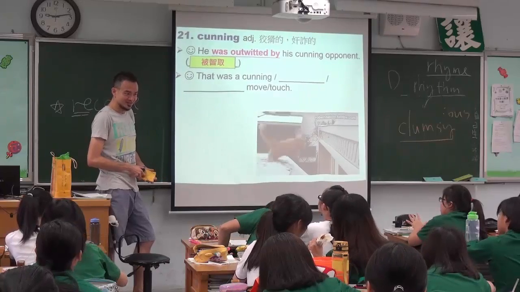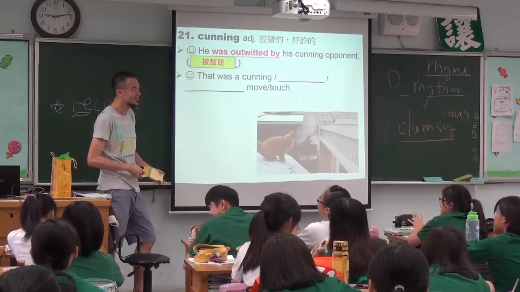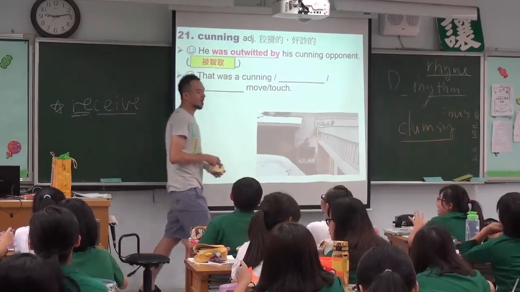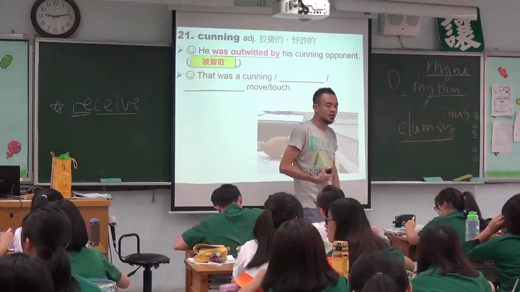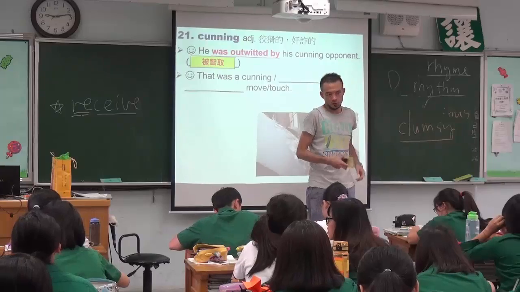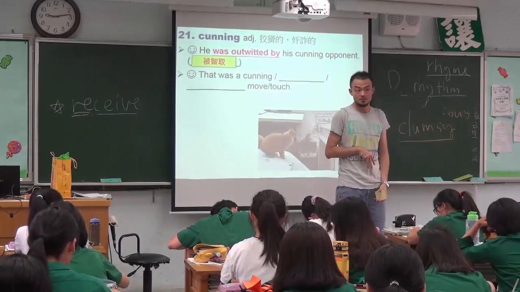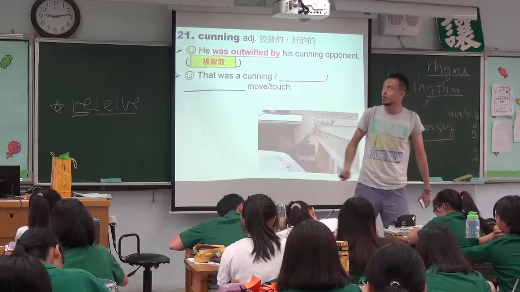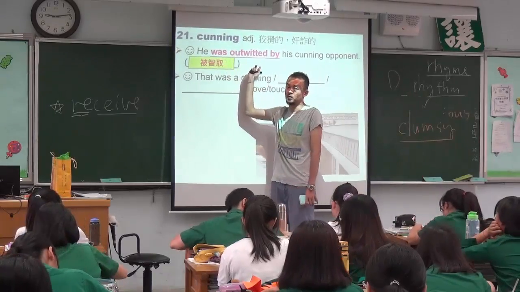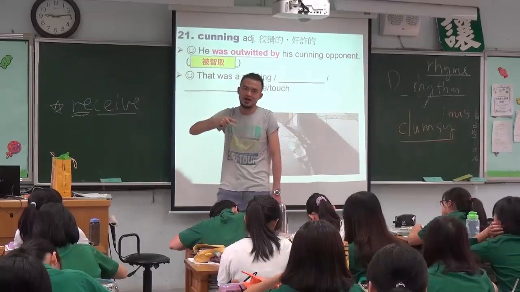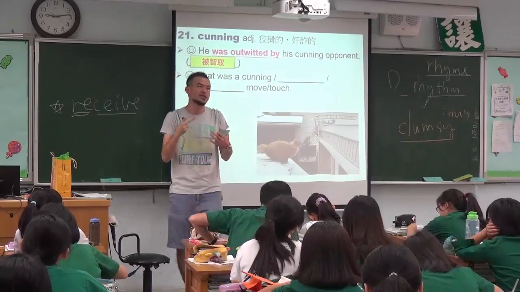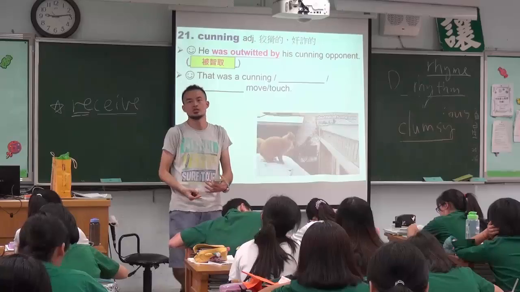被计算 calculated. Anyway, when you say be outwitted, you don't mean it's something not good. You just mean you want something not by doing something violent, but by doing something smart. So when you say somebody got outwitted by another person, you don't mean it in a bad way. You just mean you use your intelligence to achieve your goals.